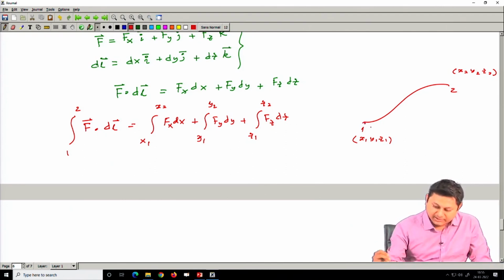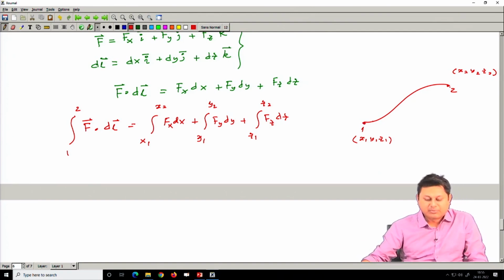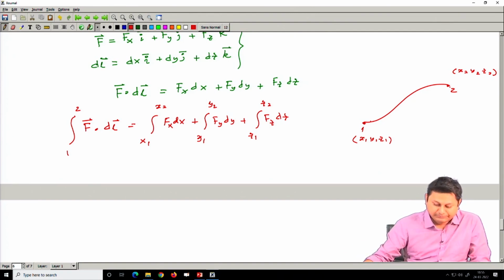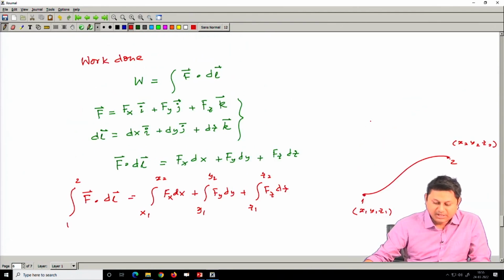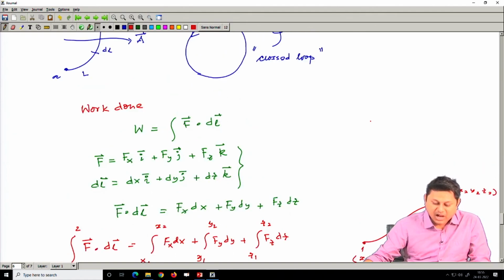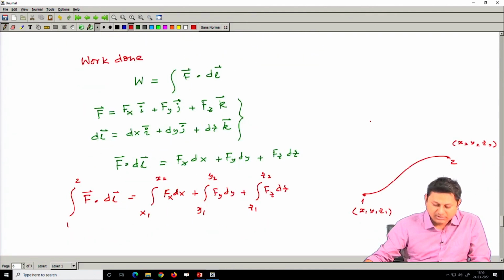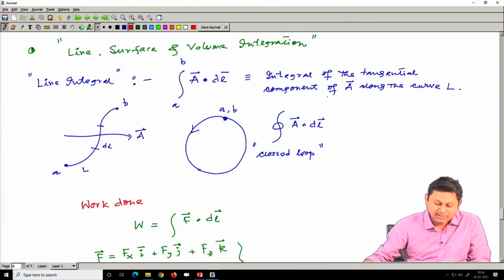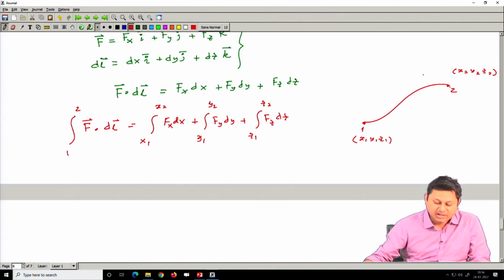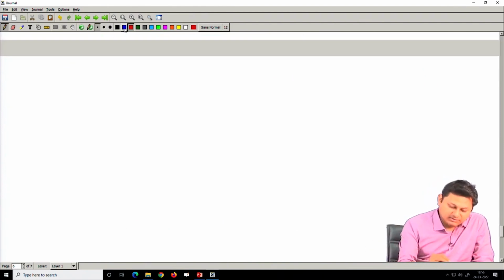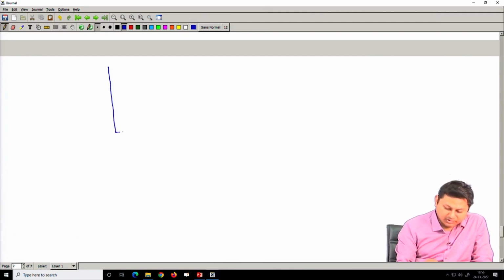Today I was supposed to do a problem, but it is relatively big, so maybe I will not finish it in today's time. Next day we will start from this line integral concept: what the line integral is and how to execute it for a physical problem. I am just giving you one example here with whatever time is left, but I can do a more rigorous problem.